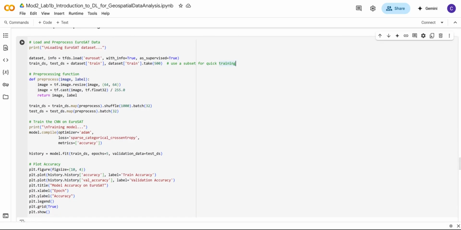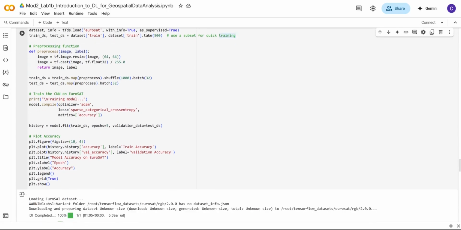Right. So next we are going to compile the model. Here we are going to use the model that we previously created in the previous video tutorial. Remember, we used the sequential Keras API to create the CNN model.